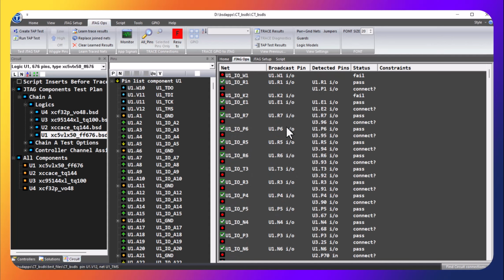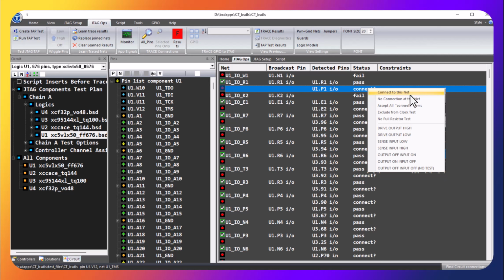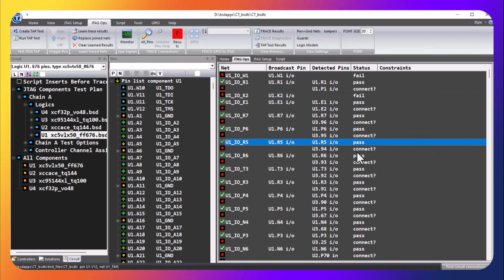So what has happened here is that the software, it's not using a netlist, so it doesn't really know what's connected to what, but it broadcasts a signal on each of the pins, each of the output pins, and I/O here stands for input output. So for example, pin R1 on U1 sent some signals out, and P1 captured those signals correctly. So it's asking, do you want to connect those signals? And here we could say connect to this pin, and we could go through each of these pins this way, but it might take quite a while. There are quite a few pins.